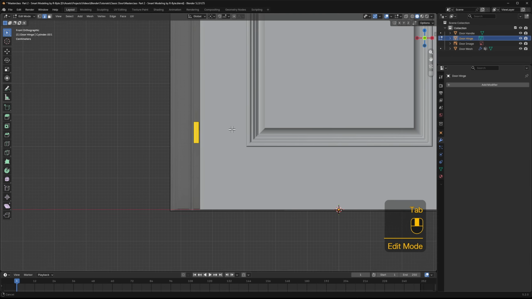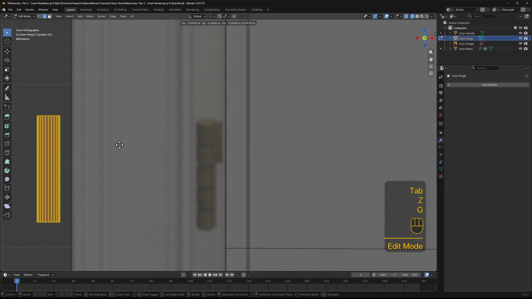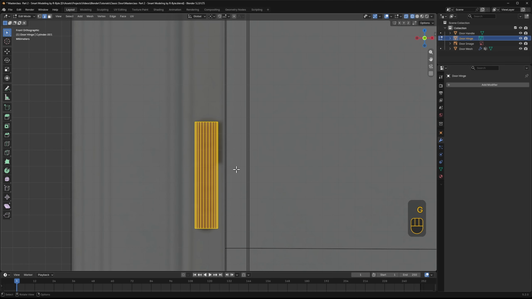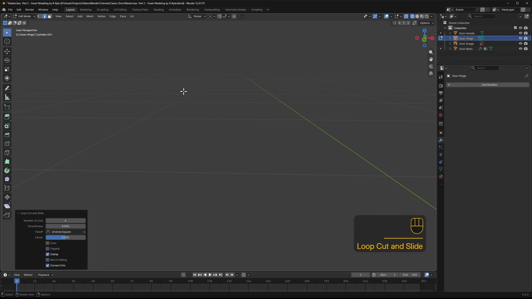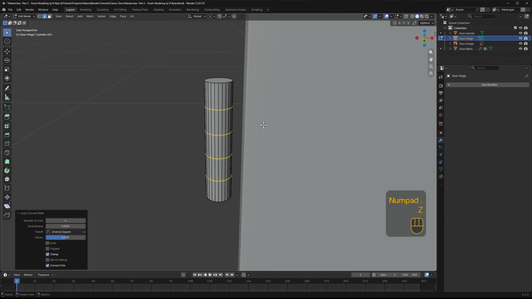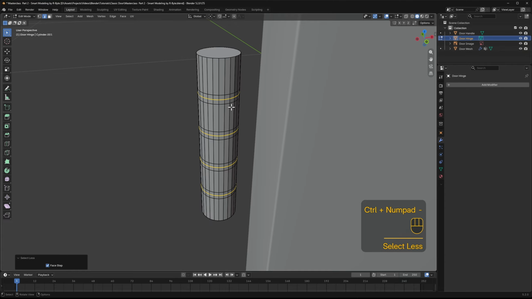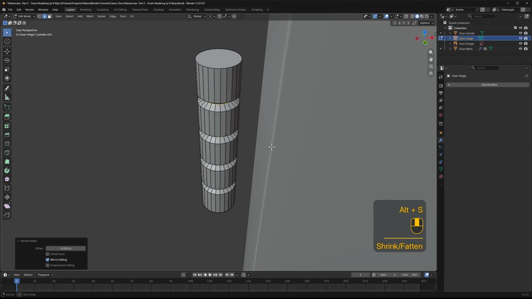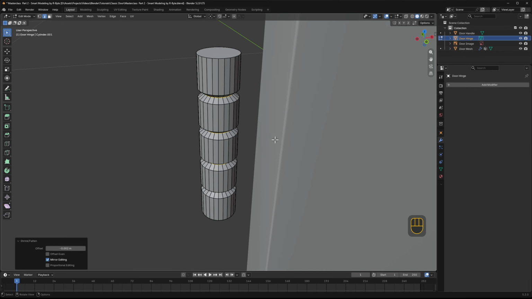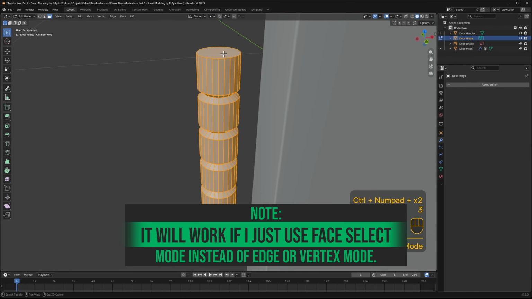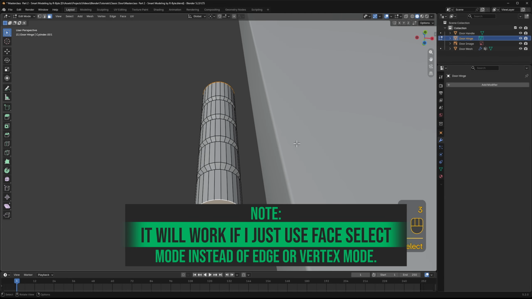So what do we do here with these hinges that have 4 edge loops? I add these 4 edge loops, and now I will simply press Ctrl B to bevel them, but only with one segment. And then Ctrl minus and push this inward with Alt S. Of course, you can press Ctrl plus. It does not work? Then I can also simply select these directly and bevel them again if I want.